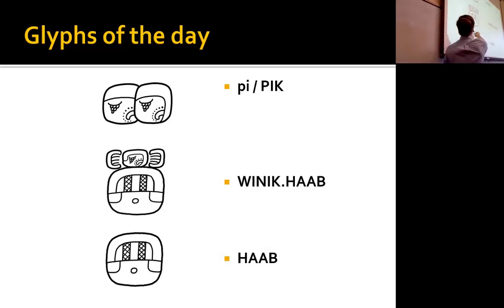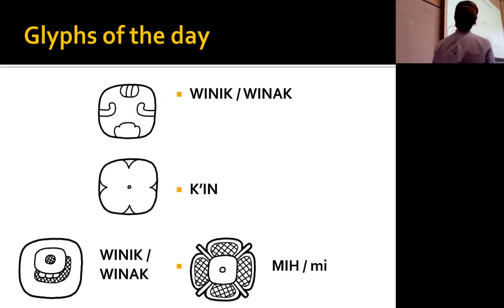It looks sort of like a drum with two slits, like a wooden drum. We have no idea why drums and years are connected, except that people like drumming and firecrackers. This is the sign that refers to months, but it's also a word and a logogram that means person. And confusingly, this is another sign for 20. And they both have the same reading with some dialect variation: winik, winak, winal. These are just different pronunciations of the same word. This one occurs mostly with abstract numbers. And this one occurs mostly with references to a month and to people, like person.